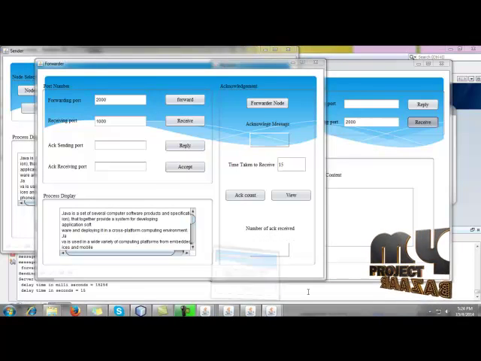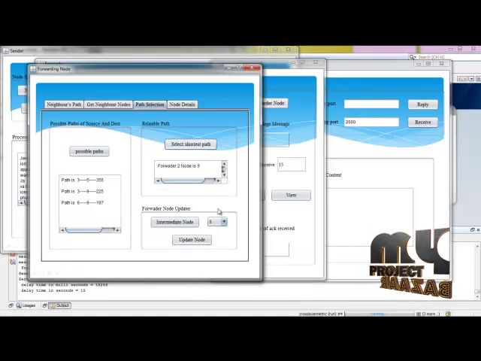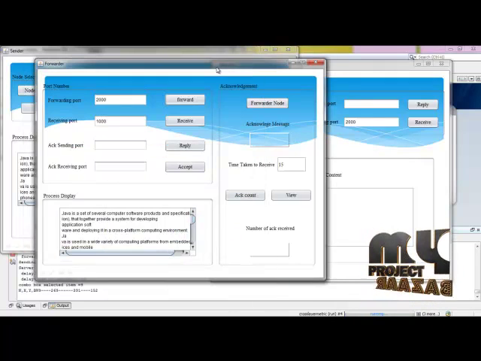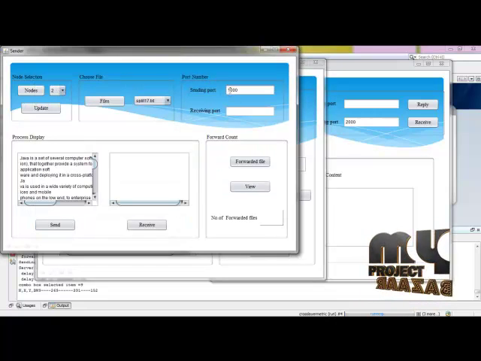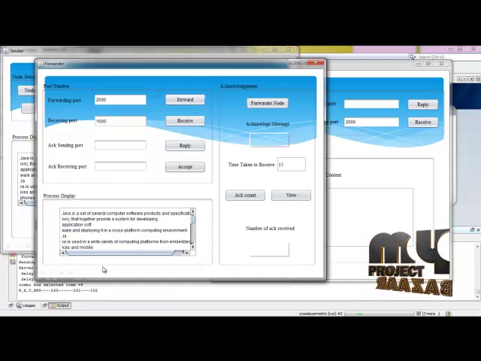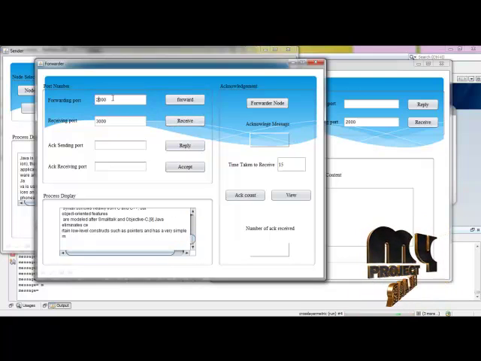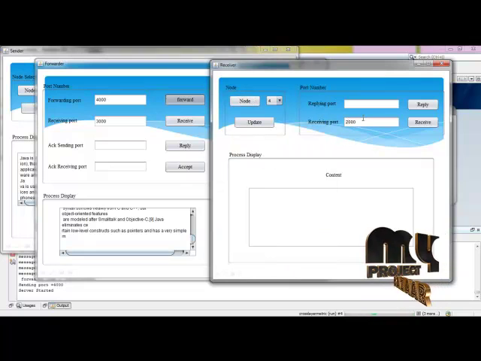Have to select the other node ID option as 9, so we are going to choose the node ID as the forwarder, and we can view the updated node ID and the details. Now going to transmit the details again to the forwarder, and here we are going to receive the contents, and we are going to forward the details, and here the receiver is going to receive the contents.